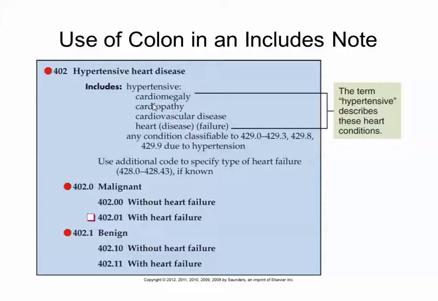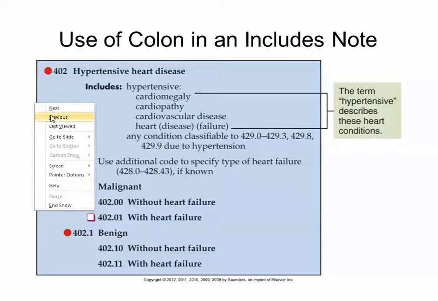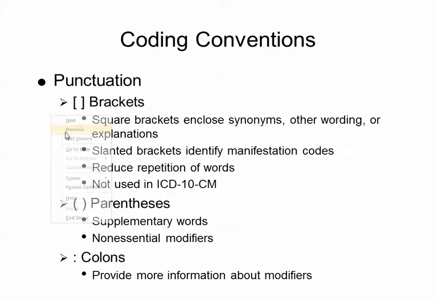So the idea behind the colon is, if there's a colon, anything that follows that's indented, you'd put the word that's in front of the colon in front of that, and you've got the disease process. So hypertensive cardiomegaly, the physician might write that. That means that this hypertensive cardiomegaly falls into this category, hypertensive heart disease. And I think that's it for colons. All right. So let's move on.